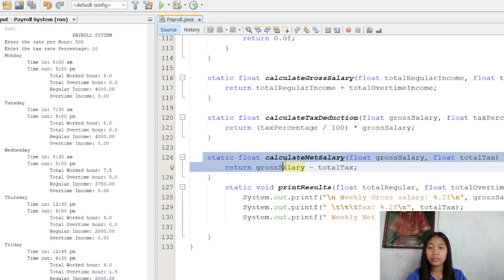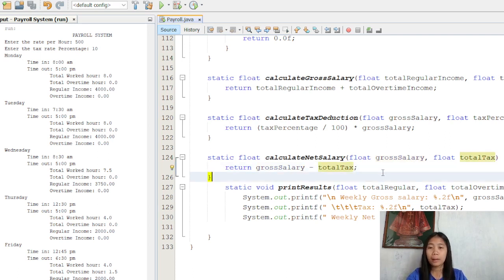Next, we have static float calculateNetSalary. We have parameters float grossSalary and float totalTax. To get the net salary, we subtract the total tax from the gross salary.